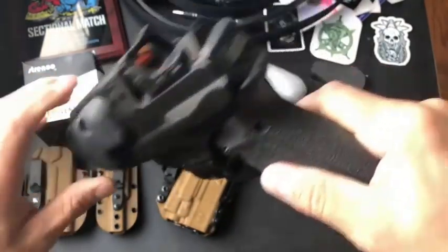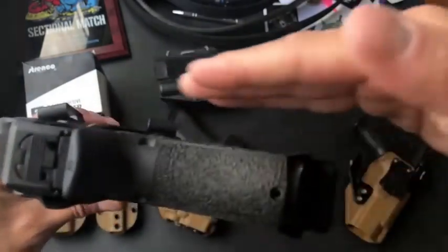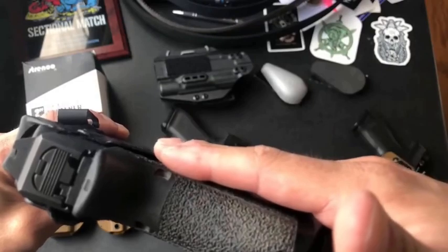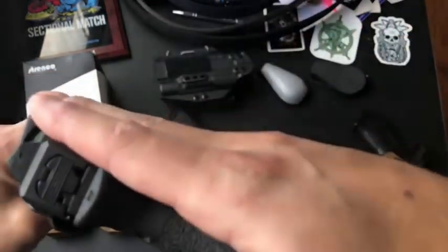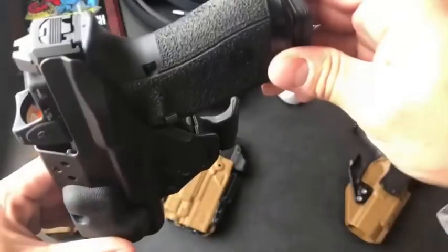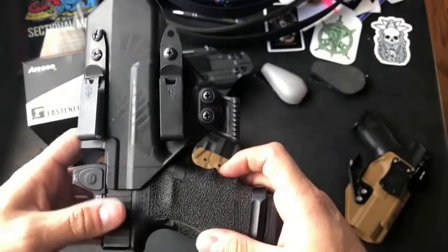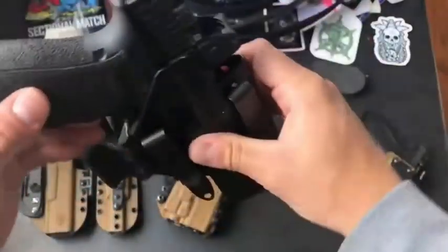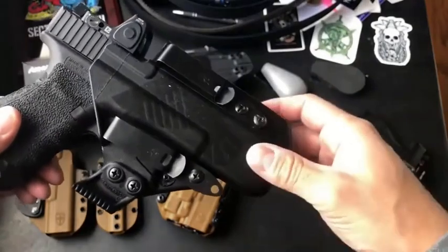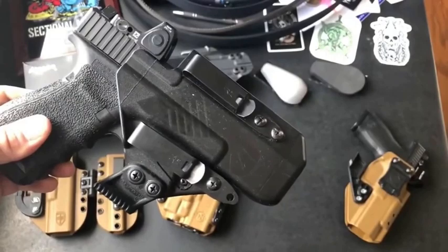So now you've got this muzzle pad here, adding comfort, but also driving the gun into your body this way, and this claw or wing driving this gun in. So now this thing is as concealed as possible. It's not spilling out over your belt and the grip isn't sticking out, right? So it aids in concealment. So I've basically attempted to emulate those features that I've found to work really, really well on the other holsters that I've gotten.